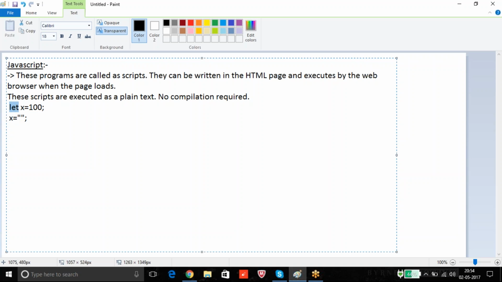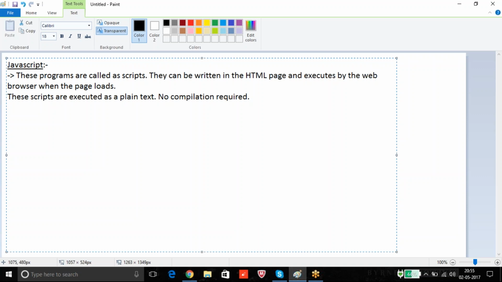So there are no keywords for you to declare data type like int, float, double. So we don't have these keywords in the JavaScript language. Okay. So the JavaScript language is a loosely typed programming language or scripting language. A variable will not be confined to a particular data type here. You should declare the variables either by the var keyword or let keyword. That's it.